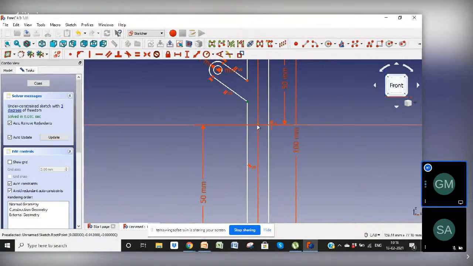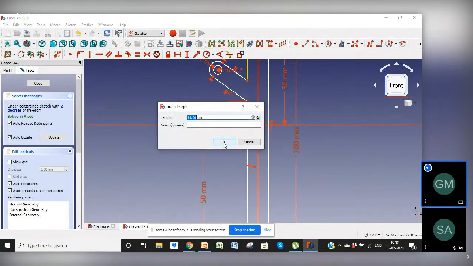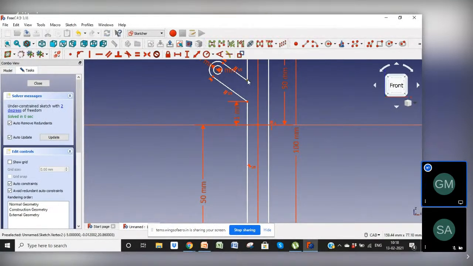It is left. Let me give this dimension again: 11 and this one.